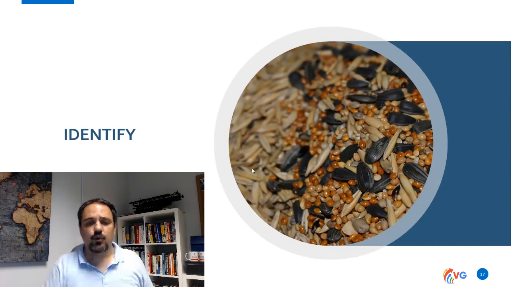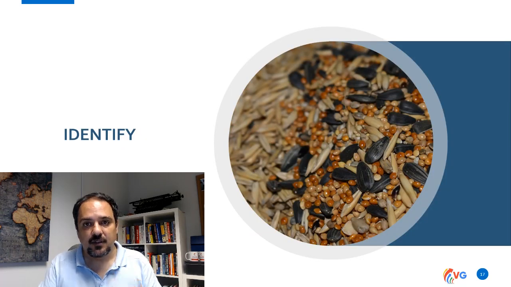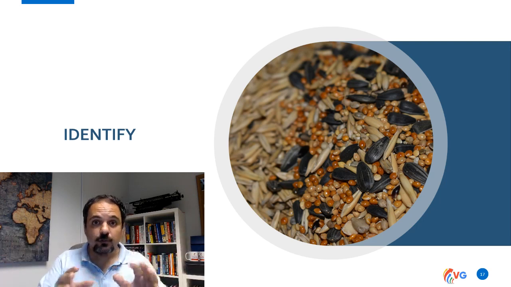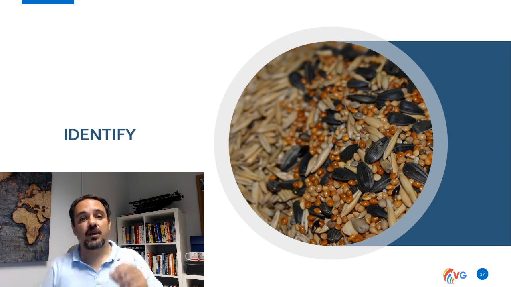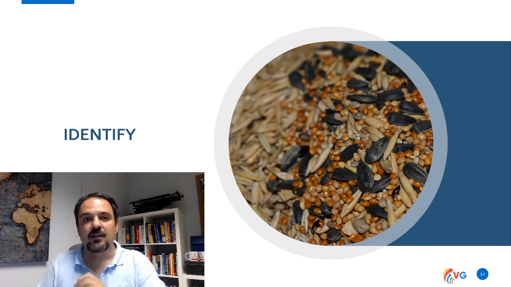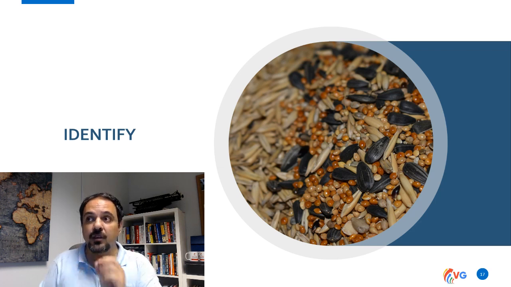And the second one is identify. Okay, so no single nonprofit organization has the capacity to focus on all funding opportunities at the same time. So you need to prioritize, but to be able to prioritize, you need to identify what funding options you have. Okay, you have to name it, you have to address it, and you have to manage it.